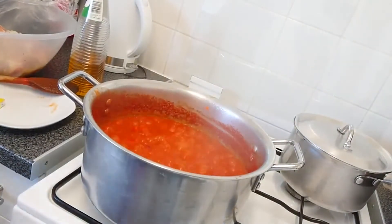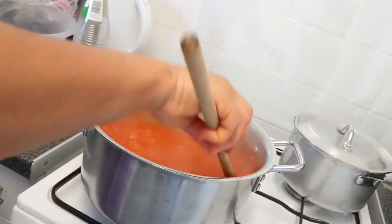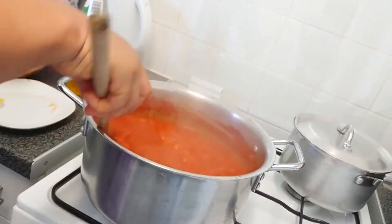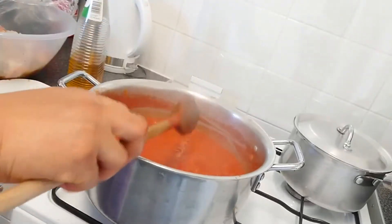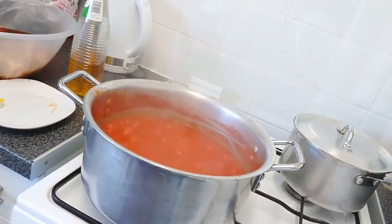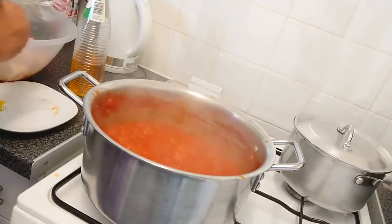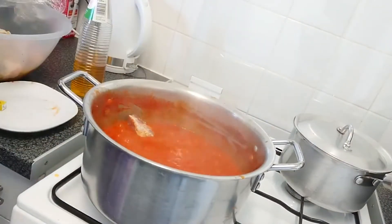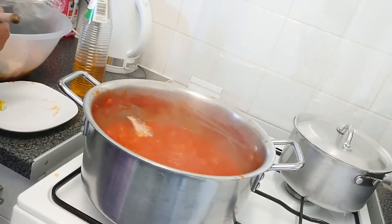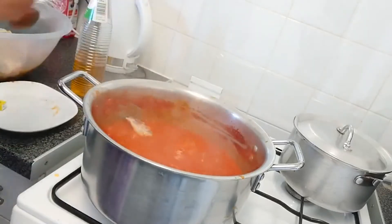I left it to boil and I'm back to it now. The oil and the Maggie were left to boil for about three to five minutes. Now here's the trick — do you know this one? You have to try this to see the difference. I'm going to put the turkey in now. It's unusual I guess, but some people might know about this trick — I just figured it out one day.